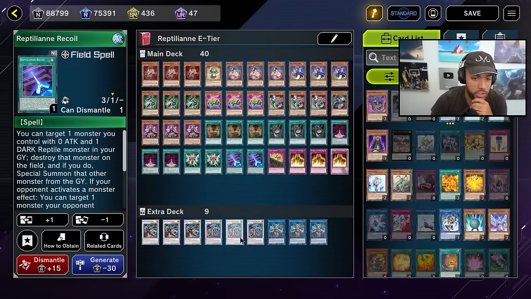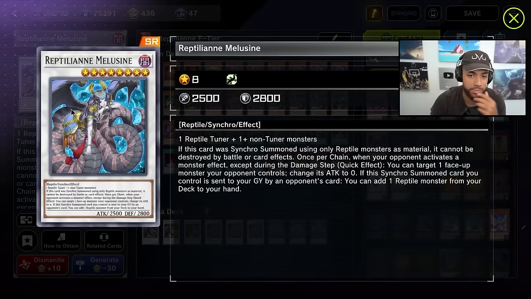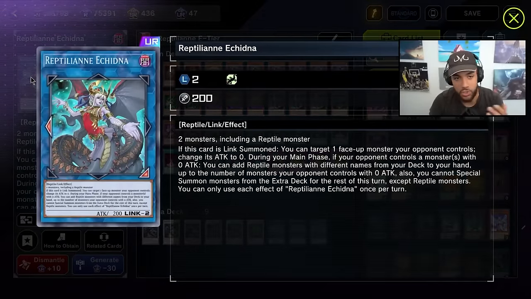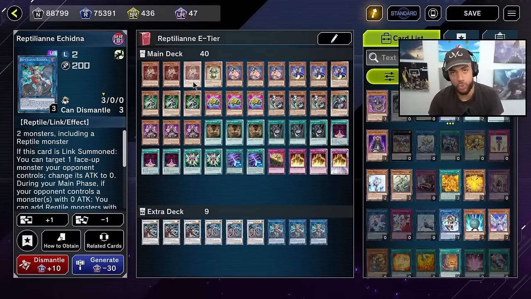But long story short, Sam is in very big trouble. As per usual, he challenged me, and now he's going to have to face the wrath of these beautiful Reptilian monsters. Oh, and also Reptilian Enchilada. Very easy card to get out. You just need two reptile monsters, and then changing a monster's attack to zero. It's so easy, so easy. This is gonna be free. It's gonna be free. I'm stuttering, the sentence wasn't free, but this duel will be.